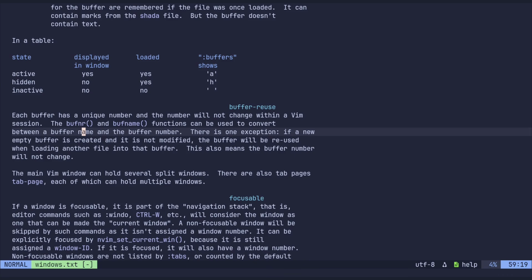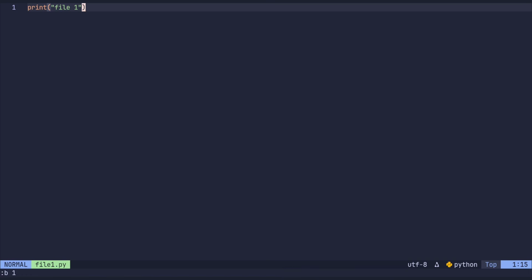But let me show it with buffer number 1, right? If I do b-delete for this, we move on to file number 3. However, if I do E# or the hash sign, which is going back to the alternate buffer, we would actually go back to file number 1. So even though we deleted file number 1, or buffer number 1, by using the alternate sign, Neovim would load back your deleted buffer.